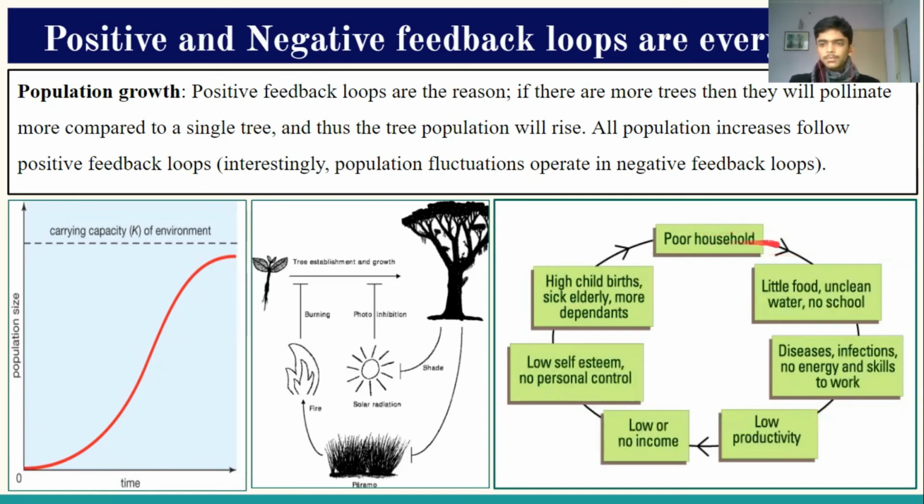This is essentially a positive feedback loop. Whatever comes out in the output is essentially the input. So the output of the system is fed back into the system, and the cycle keeps repeating. The higher the number of poor households, the more this happens, and that cycle of poverty keeps running on in the generations. It doesn't stop unless there are external factors to deal with it. But considering no external factors, the positive feedback loops continue on and on. That is an economics example.